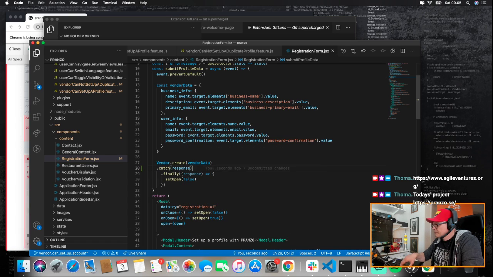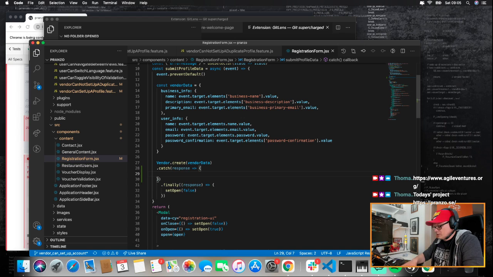That would be this, right? And so here I want to set a debugger, right? Because I want to make sure that I am not responding in the wrong way.